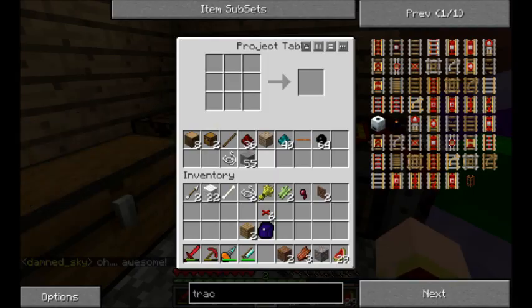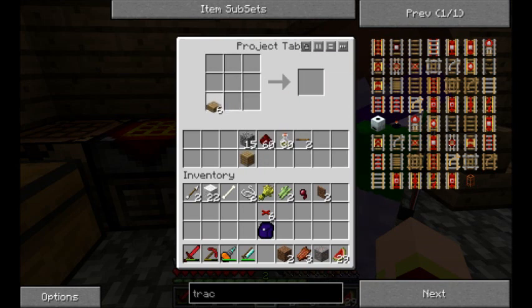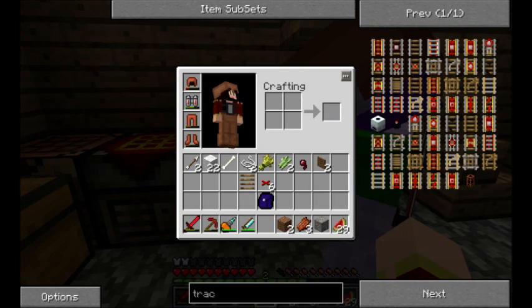Wait, I just put 2 wooden planks in the thing. Oh, okay. Do you have a third? Yeah. There we go. Put creosote. There we go. Two more. We get four. We get stone railbed. Now for tracks.